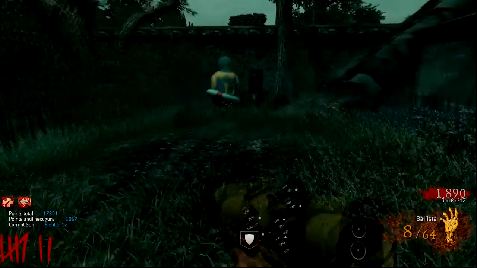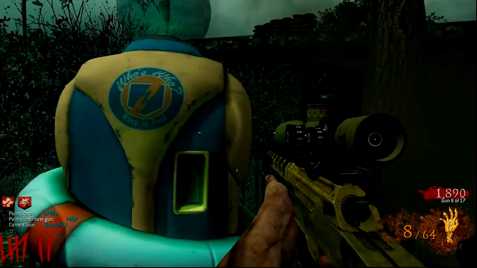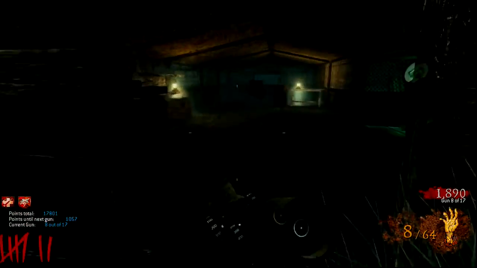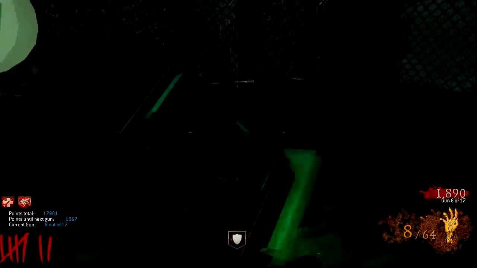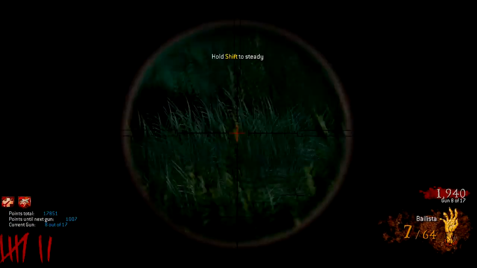Oh, what the hell? What is that? Oh, it's Who's Who. Gross. Why would you put a Who's Who on a map? I hope I don't get stuck. Quick scope. Quickity scope.